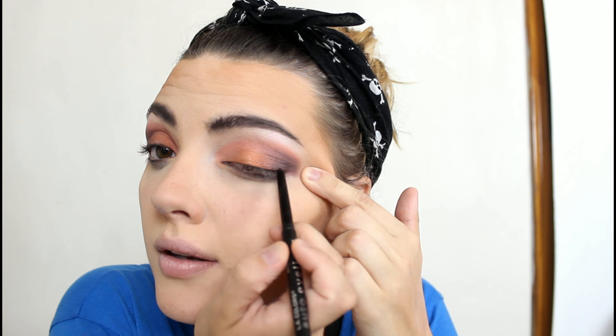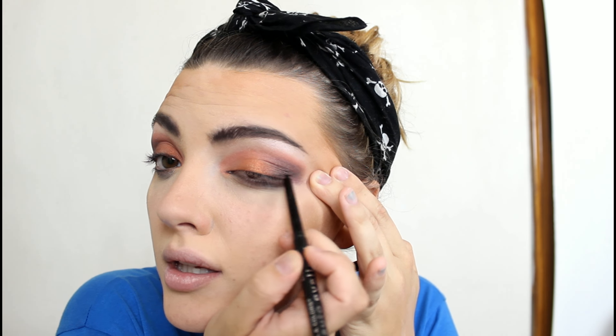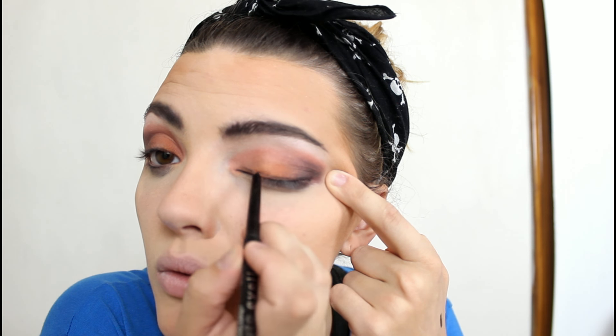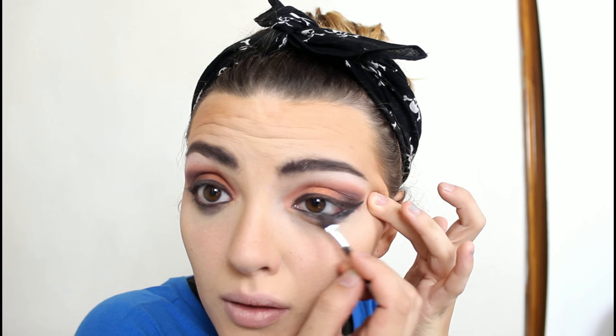My skin looks horrendous right now, but I'm just going to keep going. I'm moving on to eyeliner — I got the LA Colors Auto Eyeliner in Black. My face still feels so sticky and slippery, but eyeliner I feel like I can do. So there's the eyeliner. It's not awful, it's not great. It's not very black, but you know, it's eyeliner. I'm going to go in with this gray shade again with these spongy brushes and just kind of smoke out this bottom lash line and give it a messy, lived-in look.